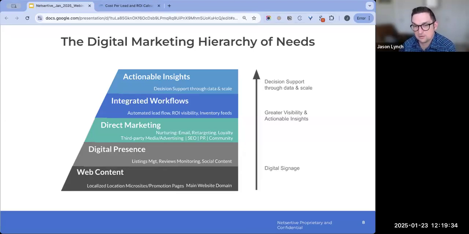And then your digital presence around listings, reviews, social, that's also going to send traffic back and build trust, because a lot of brands have multi-session journeys, right? Where they are not just learning about you and then they're going to immediately convert, right? Especially if it's a considered purchase where it's a higher ticket item, they need to check you out and visit you multiple times in order to convert, right, and build trust. So they're going to check you out on other channels as well.